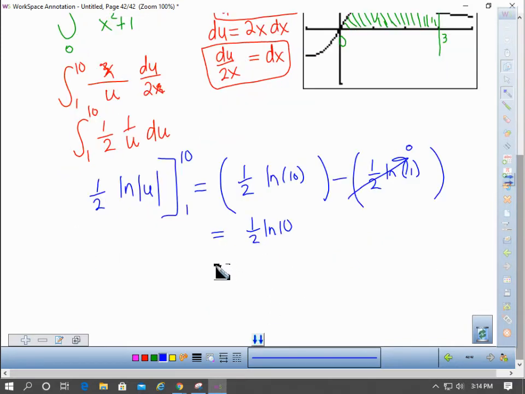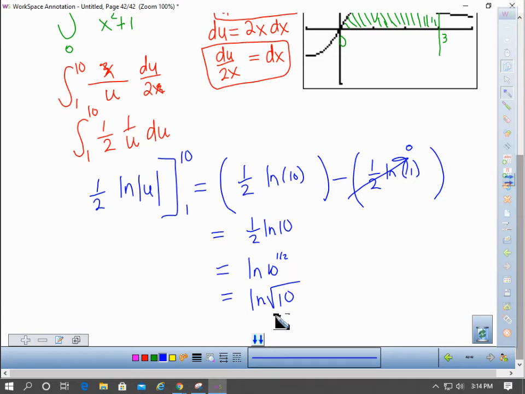You could also write that as, move the exponent, right? Natural log of 10 to the 1/2. You could also write that as the natural log of the square root of 10, right? So all of those are equivalent. If it was a multiple choice question, any of those, natural log of the square root of 10 or 1/2 natural log of 10, either one of those would be a plausible answer for a multiple choice question. All right, so you should be able to get from your answer 1/2 natural log of 10 to recognize that that's the same as the natural log of the square root of 10.